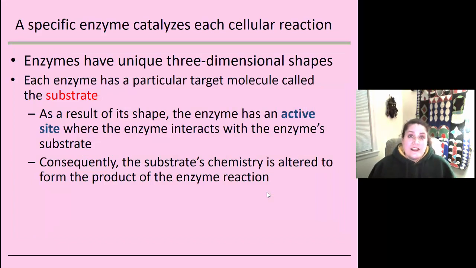So the thing that's most important about an enzyme is the thing that's most important about any protein we talk about ever, and that is its shape. So as soon as you hear enzyme, your next thought is protein, and as soon as you hear protein, you know your next thought is shape. So enzyme, protein, shape, that's what's most important.